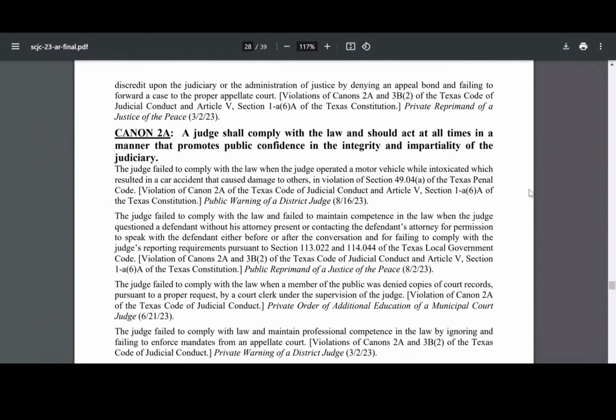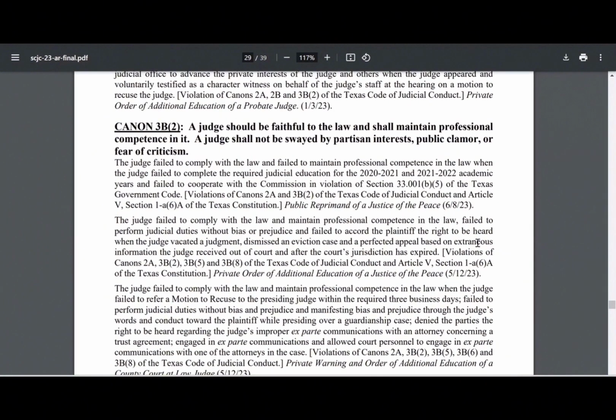Texas judicial canons, we've talked a little bit about them. Canon 2A, a judge shall comply with the law and should be faithful to the law and shall maintain professional competence in it. So when you tell a judge that she has just committed a third-degree felony or he has retained the child in violation of a court order, a judge shall maintain professional competence in those laws. When judges don't enforce the laws, they don't maintain competence in it, or they refuse to admonish someone that has violated the law or violated the court order, the trajectory of your family law case goes out. You don't have a fair hearing.